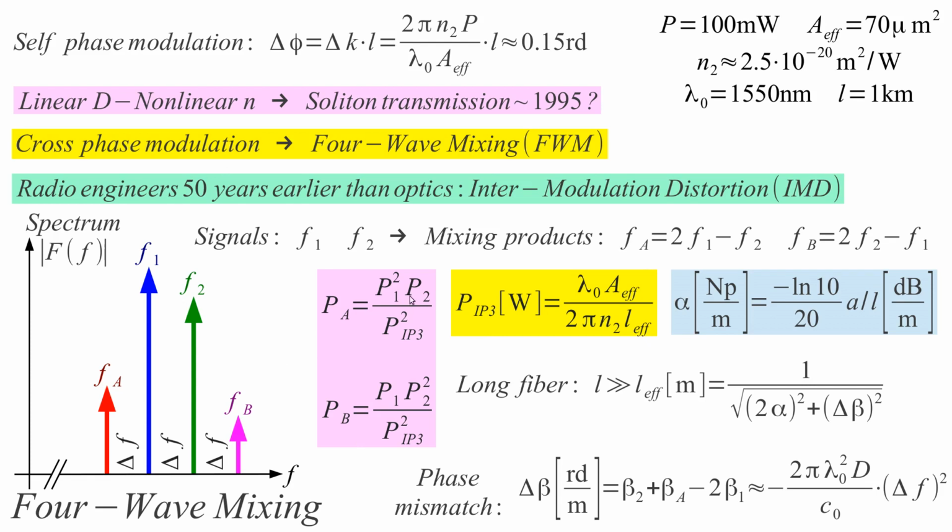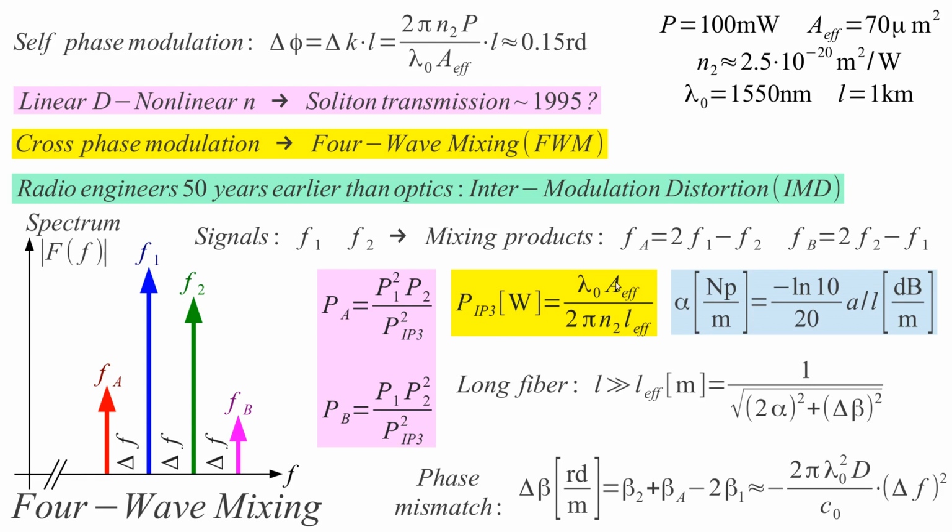If you calculate the powers of the interference, the power of interference Fa and power of interference Fb, Pa and Pb, they are proportional to the third power of the input power, depending on how they came from, divided by a calculation constant. This is the square of the intercept point power. Intercept point, third order intercept point. This is quite a common term in radio. It's almost unknown in optics, but it can be easily calculated.